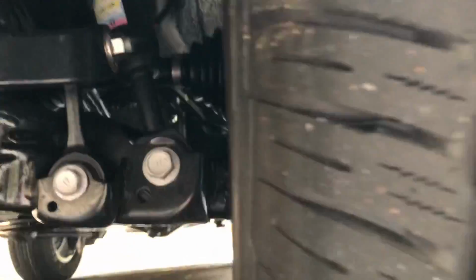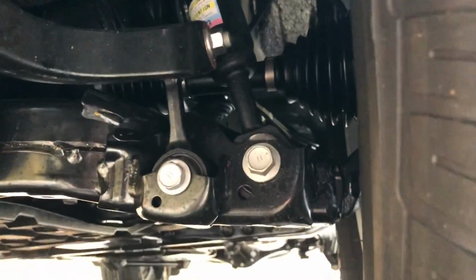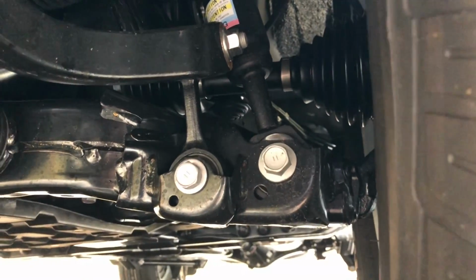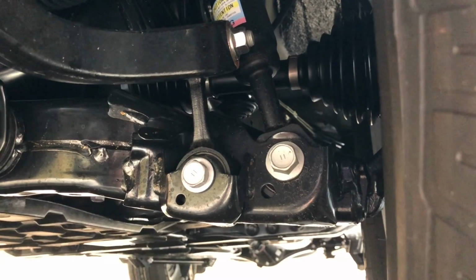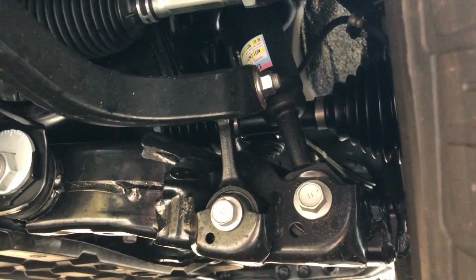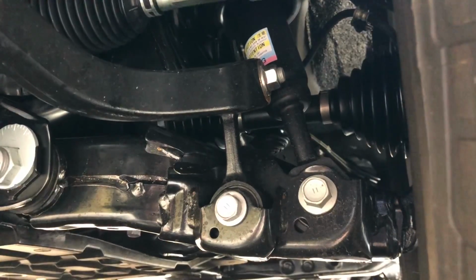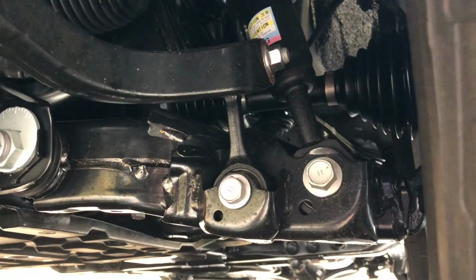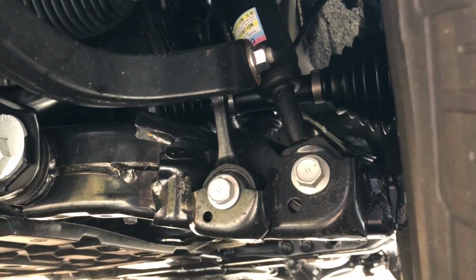And speaking of suspension, the neat thing about this truck here is it gives you the best of both worlds with the KDSS, Kinetic Dynamic Suspension System. And what it does is it allows you to ride nice and smooth on the highways, so it reduces body lean, and then it gives you much more freedom on the open trail when you're going through more difficult terrain. Again, the best of both worlds with the KDSS.